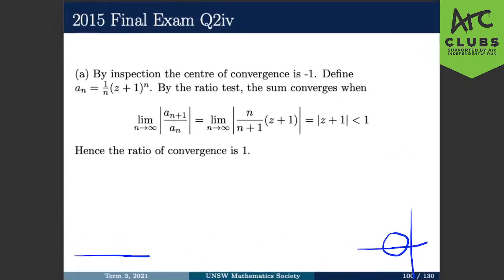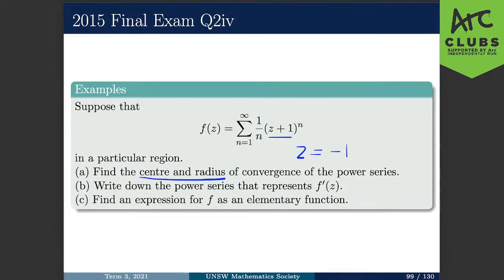Part B of the question was to write down a power series representing f'(z), the derivative. The important thing to remember from earlier is that when we have something in a power series form, it's very easy for us to differentiate or integrate. All we really need to do is differentiate or integrate it term by term. So if I want to differentiate it, I just need to differentiate it term by term.